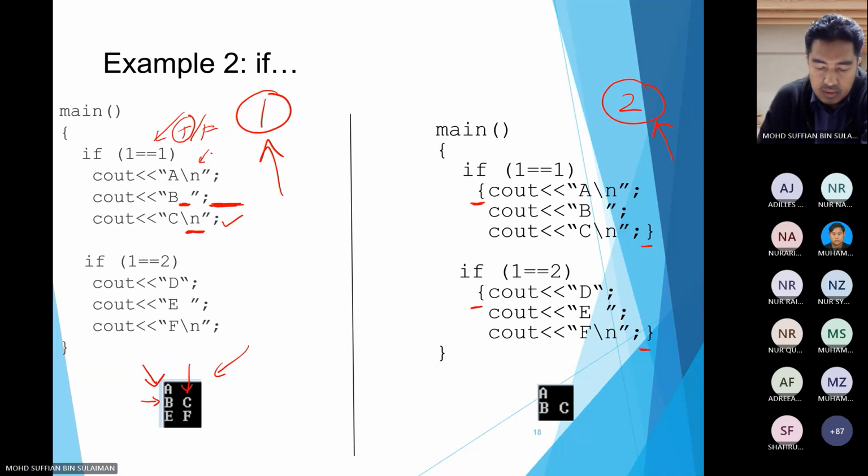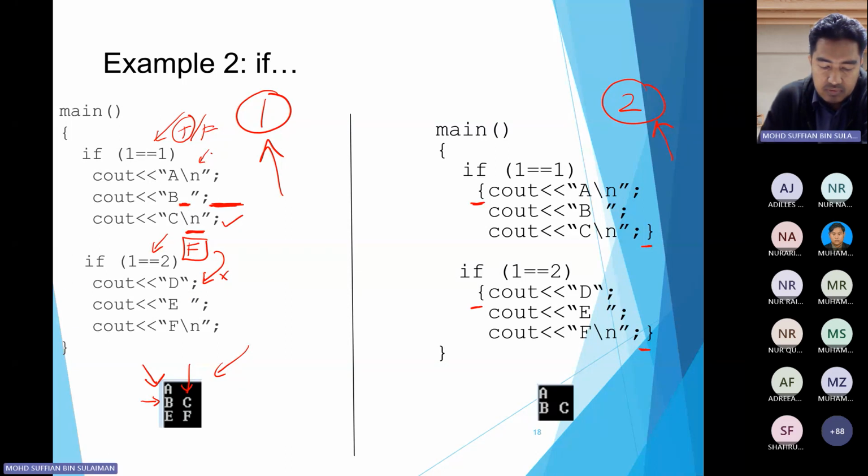Okay, new line. Okay, and then we have another if. So is it 1 equal to 2? So of course the answer is false kan. So what happens when this condition is false? It will not execute D. That's why there is no D kan.